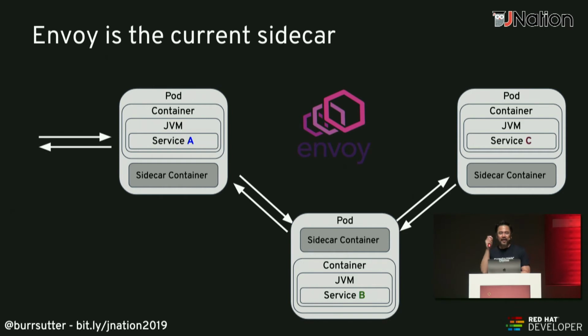The sidecar has that logic, not your business logic component, not your service. Therefore, if you want to run the V8 runtime for Node.js, or you want to run CPython, or you want to run Go, or C++, or anything for that matter, it still works. Basically, the sidecar's job is to intercept all inbound and outbound traffic and apply its magic at the network layer, as opposed to applying it in your business logic layer.